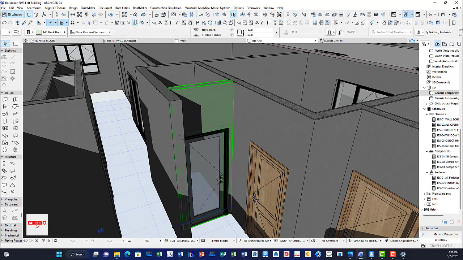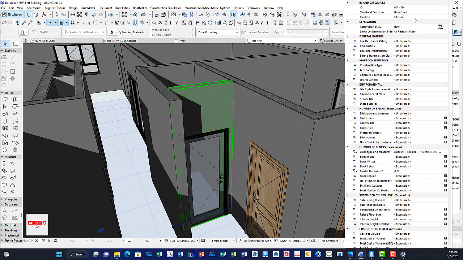Okay, so what are we gonna do here? We're gonna go straight to ID and property. Here it's a WA70, right? I'm gonna click on this. So I know that it's a WA70. The structural function I told you, that's how we're gonna do it later, because I have to set the top slab and the bottom slab to find out if that wall is gonna be set above, or just at a certain level or height from the floor, because there will be a ceiling here. So all those things, those are decisions that I will make a little bit later.